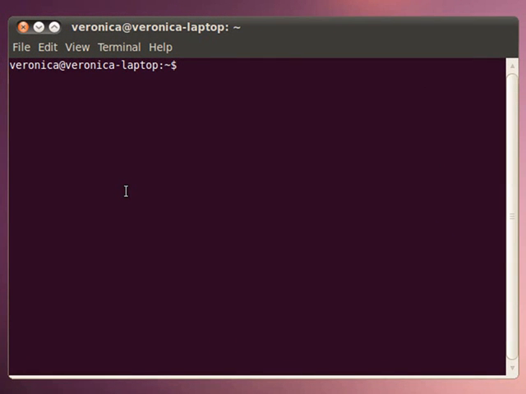Now to view the contents of var log, we need to type in cd for change directory space /var/log. And we'll hit enter. Now let's type in the ls command, which will display the contents of the current directory. Type in ls and hit enter.